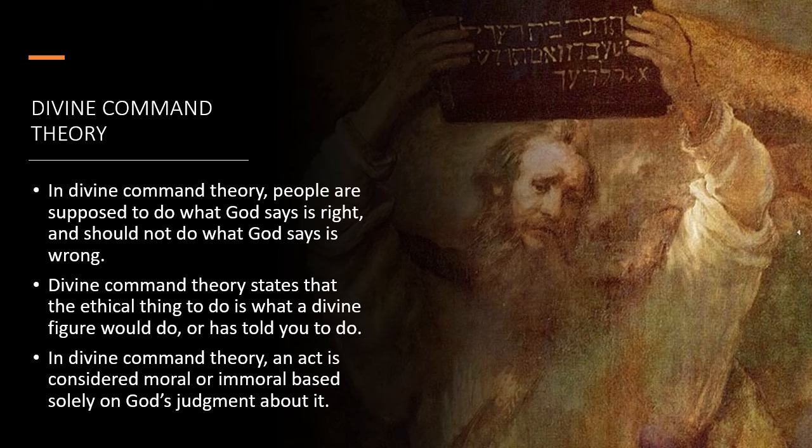That's why, in terms of discussion and debate, divine command theory is just as complicated and profound as the other schools of ethics. Many schools of ethics factor in several different criteria when considering whether or not an act is moral. In divine command theory, an act is considered moral or immoral based solely on God's judgment about it. For example, if God says stealing is wrong, then stealing is wrong.